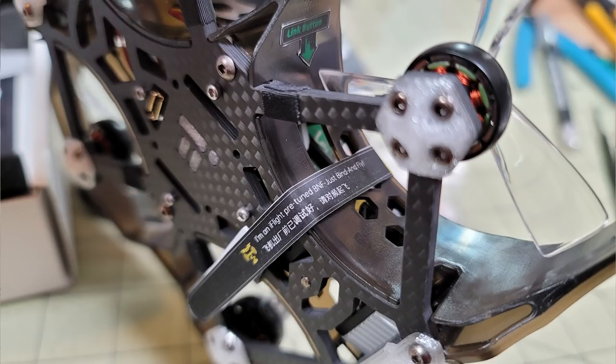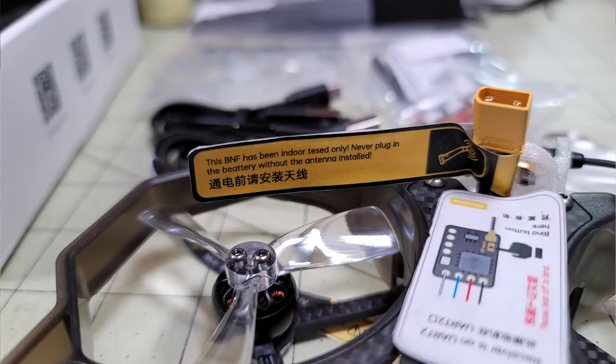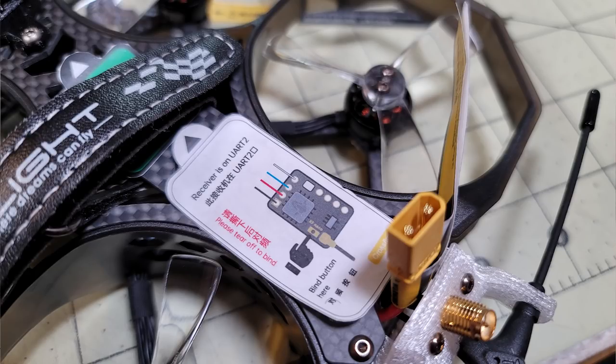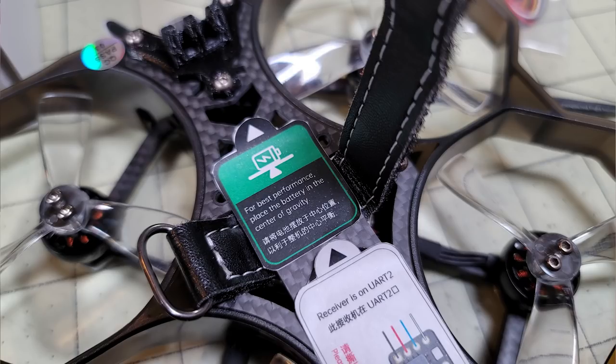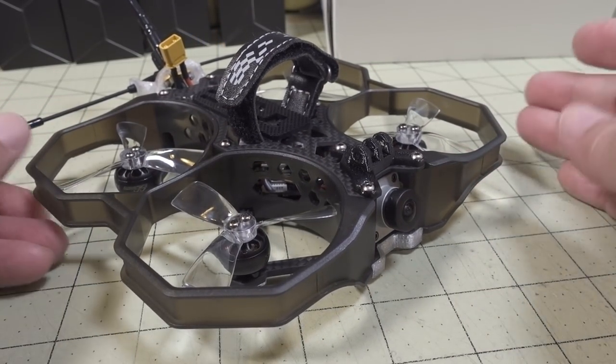So they have a lot of guidance in terms of, okay, you need to make sure that you're flying in a safe place, and especially for your first flight, those kind of warnings are just plastered all over this thing. So you have to pull all that stuff off. It's kind of annoying. It does also give you little guides, like, oh, plug in your USB cable here, and plug in your USB cable there. So it's kind of like FPV for dummies. But it's interesting. I think it's a good trend.